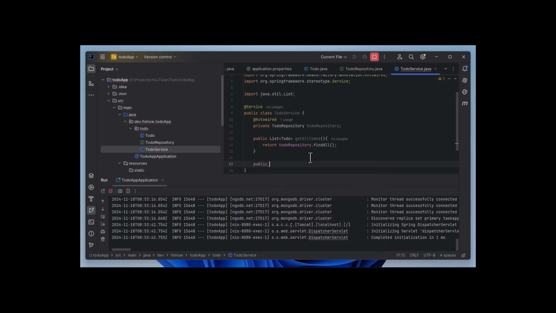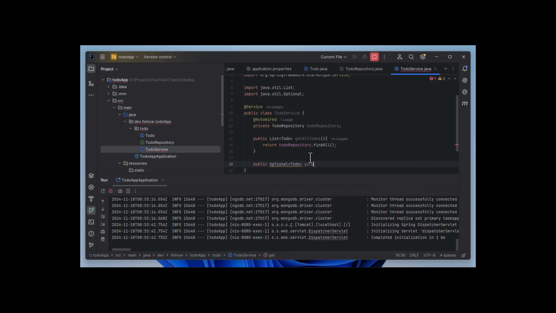So I'm going to create another one. I'm going to say public, and take note, anytime that you are dealing with ID, anytime that you are dealing with ObjectId, you have to make the return statement optional, because it can happen that the ID that you are trying to reference in the database doesn't exist for any data. So I'm going to say Optional of ToDo, in case we find something like that.